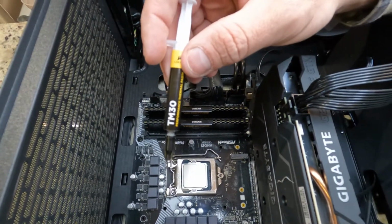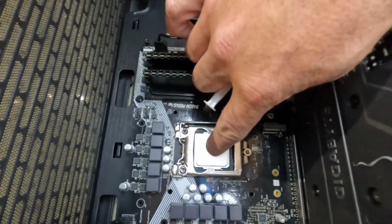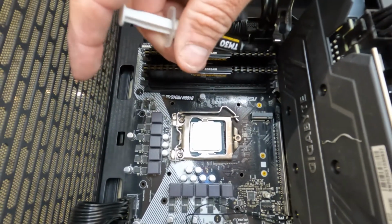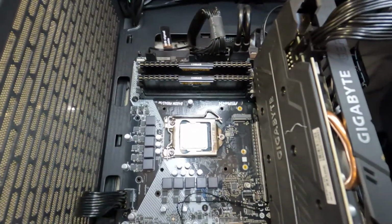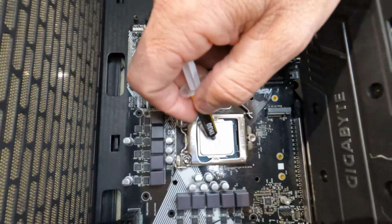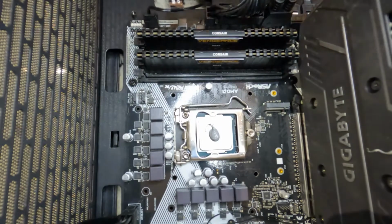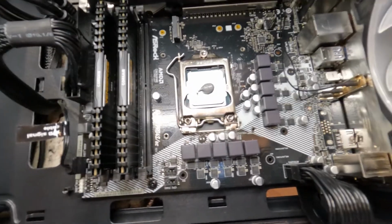Next, you want to get your thermal paste, and you're going to be applying the thermal paste to the top of your CPU. It's to help transfer the heat. There are multiple different methods and ways that people install it. In this particular case, we're going to put about a pea size amount of thermal paste dead in the center. Just like that.